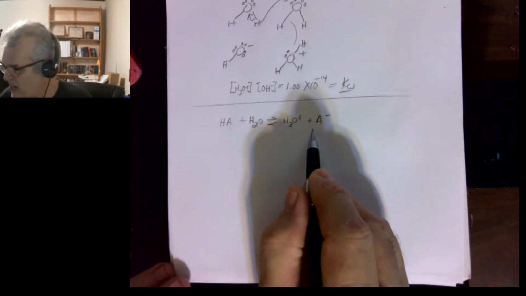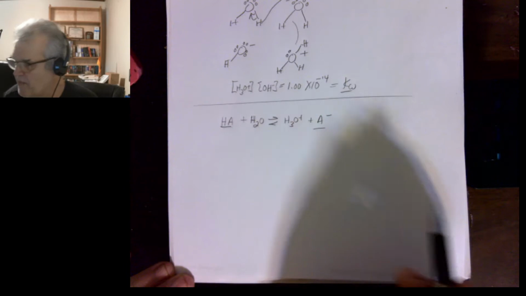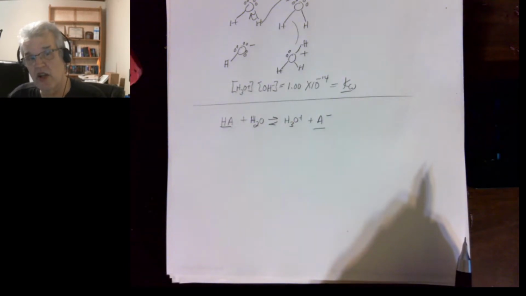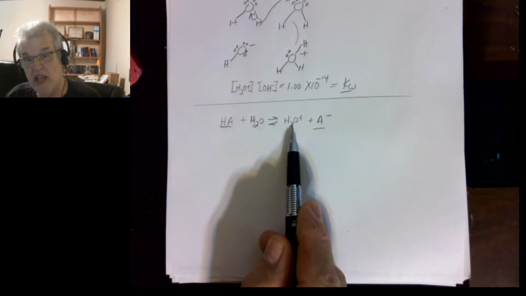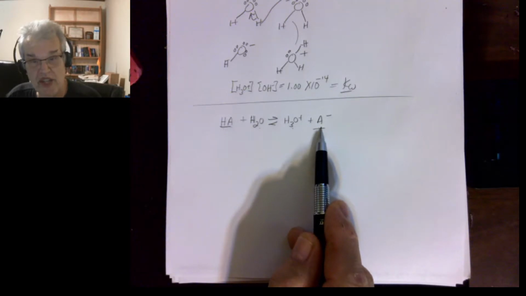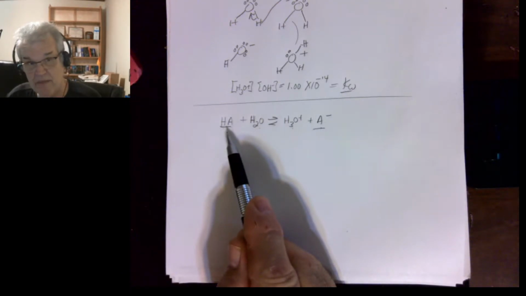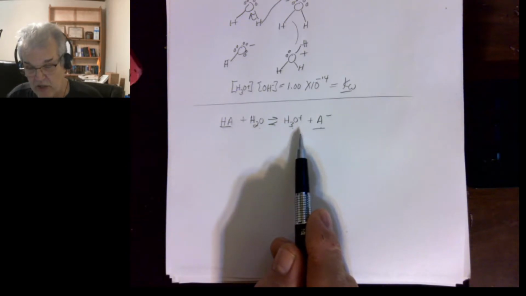So this is the conjugate base, and this is the acid. All right. Now, remember, acids can donate protons. This donates a proton to water and forms hydronium. Bases can accept a proton. Well, this donated a proton, so it can now accept a proton. So this is the conjugate base of the weak acid. All right. So this is what happens when you have a weak acid in solution.